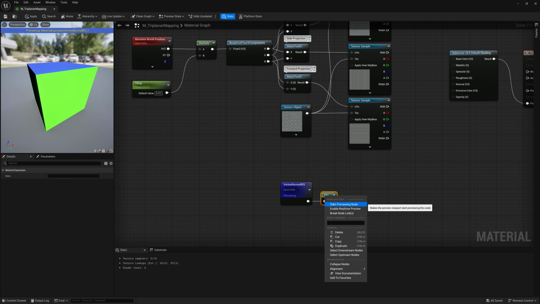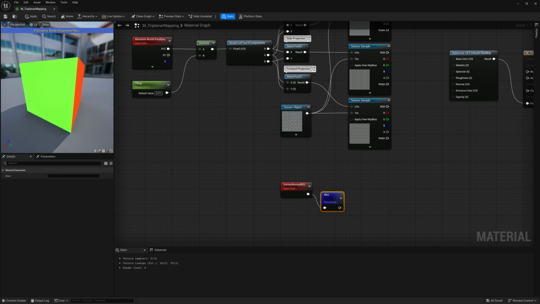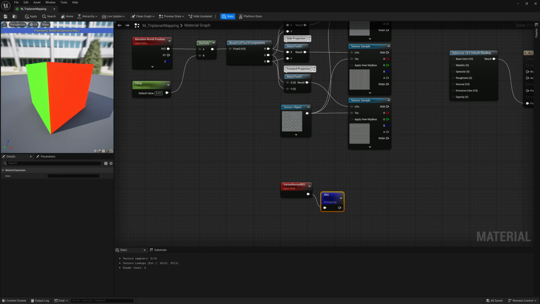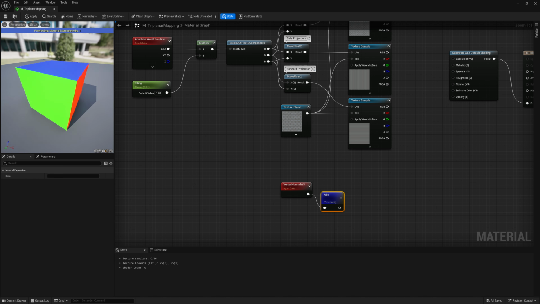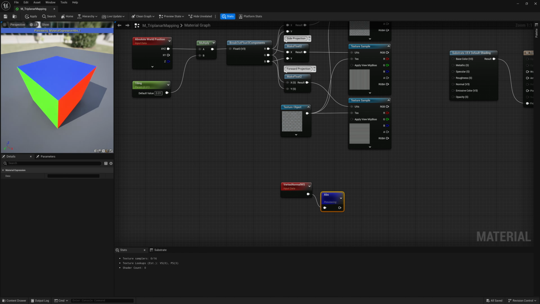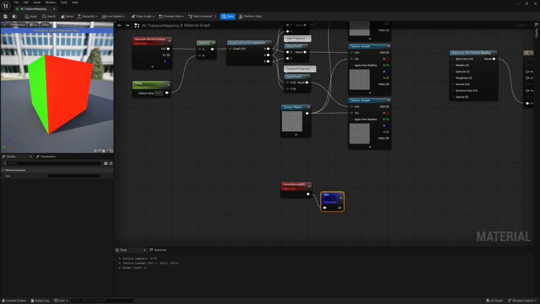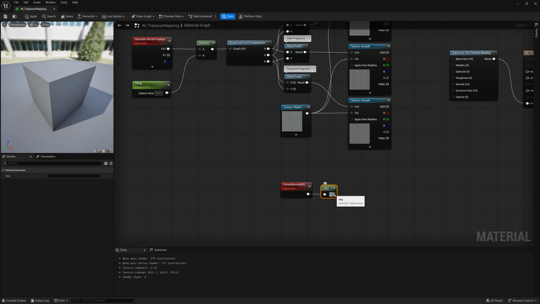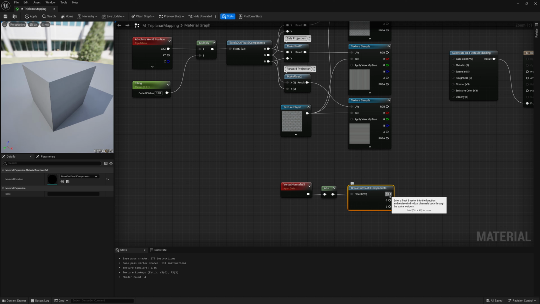So any value that's negative will return as positive. So now we have a way of masking those sides that we're showing as black. So now we can mask our x-axis, our y or green axis, and our z-axis easily to mask out those different directions. Now what we can do is connect up to this abs node a break float 3 components. So we have individual access to the red, green, and blue channel, or X, Y, and Z.